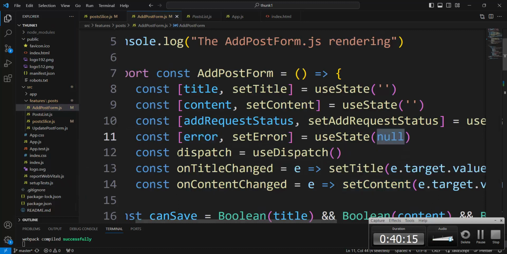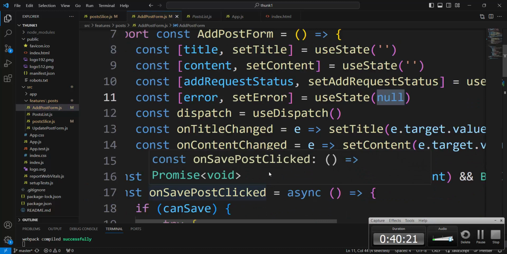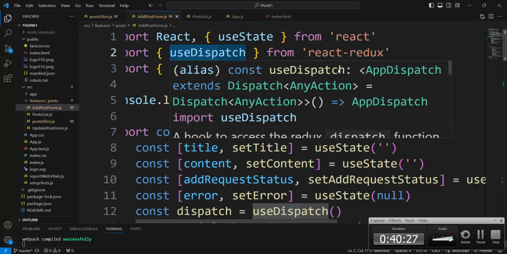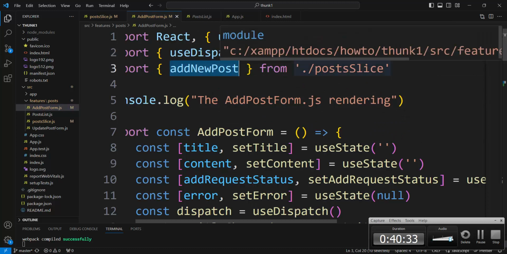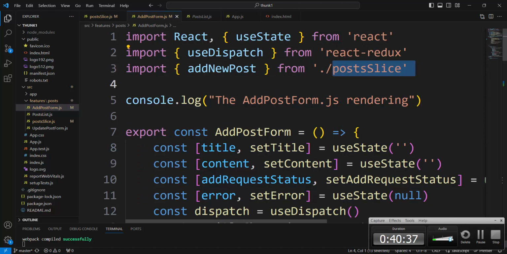Dispatch equals useDispatch. Because of that, we must import useState from React, useDispatch from React Redux, and addNewPost, which is a reference to the addNewPost Thunk function from postsList.